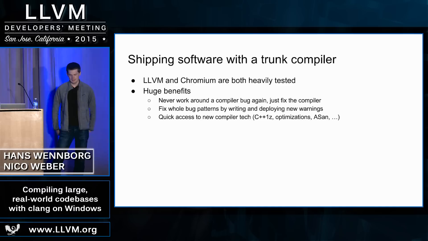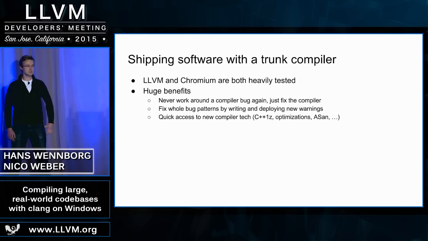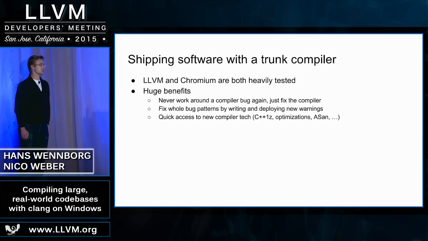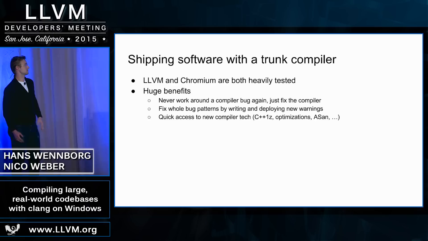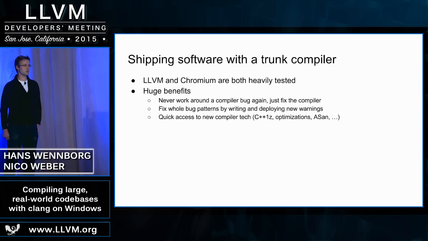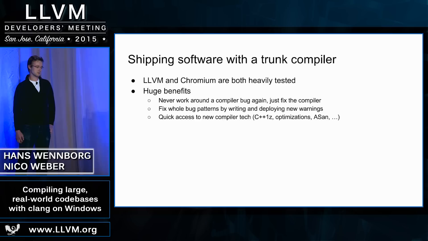Shipping your production software with a trunk compiler is a bit scary, at least if you do client-side development — for server guys, that's fairly normal. This works because Chrome has lots and lots of unit tests, and LLVM has lots of tests and is generally fairly high quality. So thank you for that. Doing this gives us many benefits: we never have to work around compiler bugs because we can just fix the bug and deploy a new compiler. If someone writes a Chrome bug they feel the compiler should have caught, they can tell us and we'll implement a warning that finds this bug at compile time, so it will never happen again in Chrome or in any other project using Clang. And we quickly get access to new compiler tech, like all the sanitizer improvements, back-end optimizations, and whatnot.